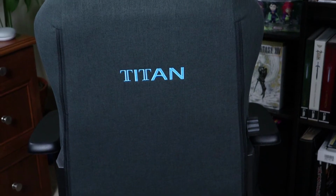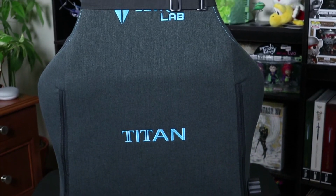This chair, even to this day, 7 months later, this lumbar support I feel is incredibly impressive. It's not gone down whatsoever. It's still just as strong as it always was. This lumbar support is amazing.